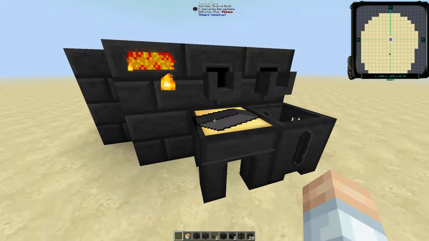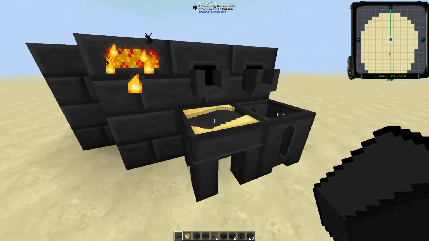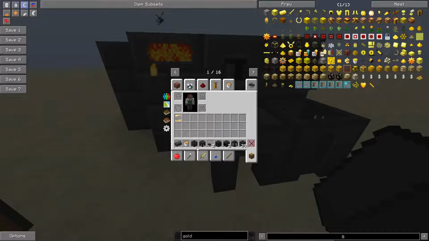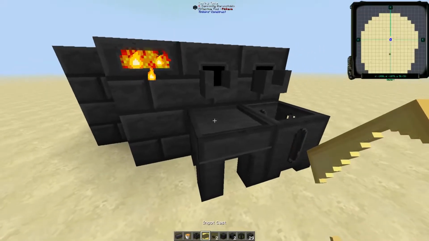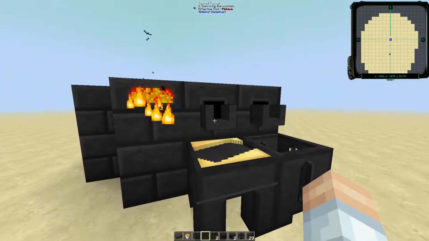We right click on the object, we get our seared brick back, and we can get our ingot cast as well. You right click on the casting table to pick up the cast, and we're going to put that back in our inventory. That's just to show you how to get it out of the casting table in case you want to change it up. We'll right click it back into the casting table because we're going to make a gold ingot.